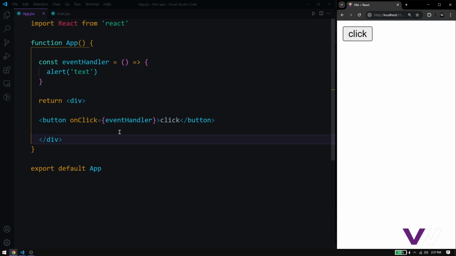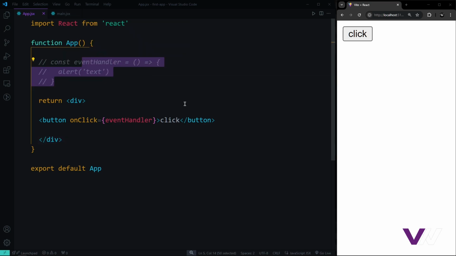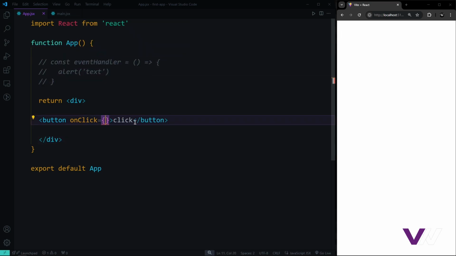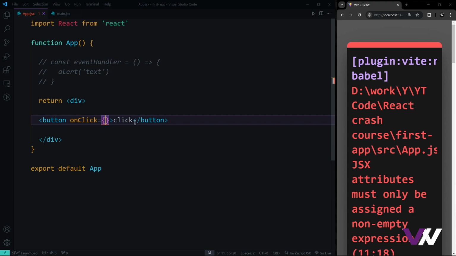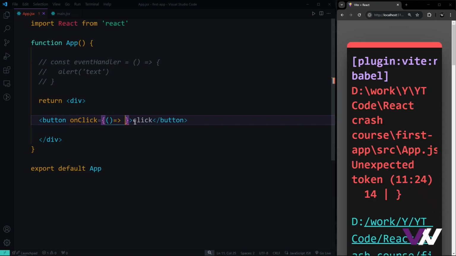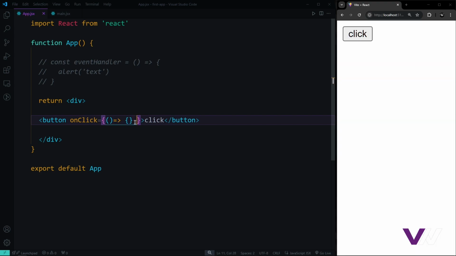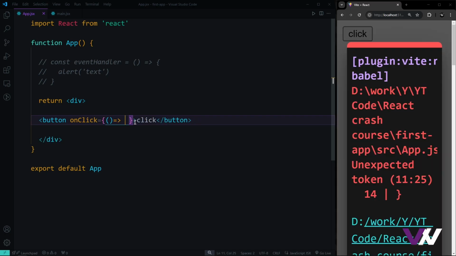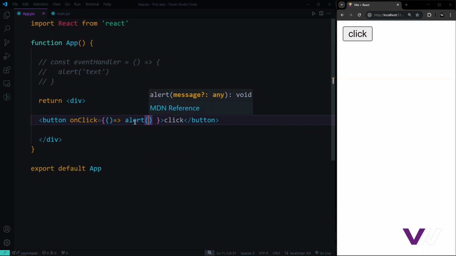But another way that you can do this, instead of having this kind of event handler, is to use inline event handlers, where you need to use this arrow function right here, and then inside of this, you can put your code. You can have multiple lines of code if you have these curly braces right here, or if it's only one line, you can use it just like this, where we're going to use the alert of this inline handler.